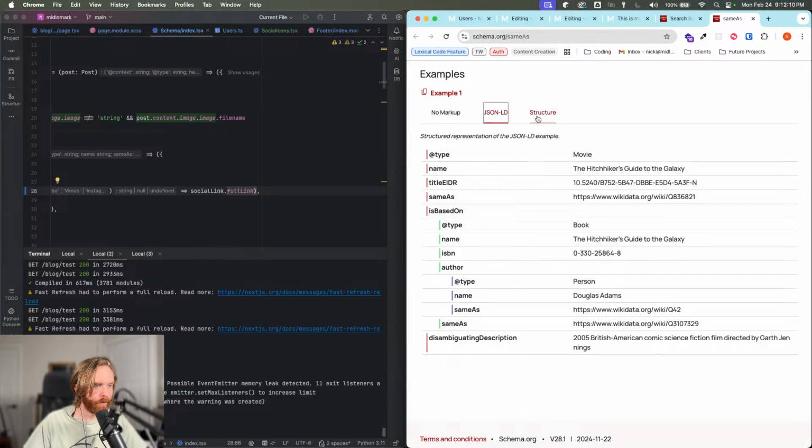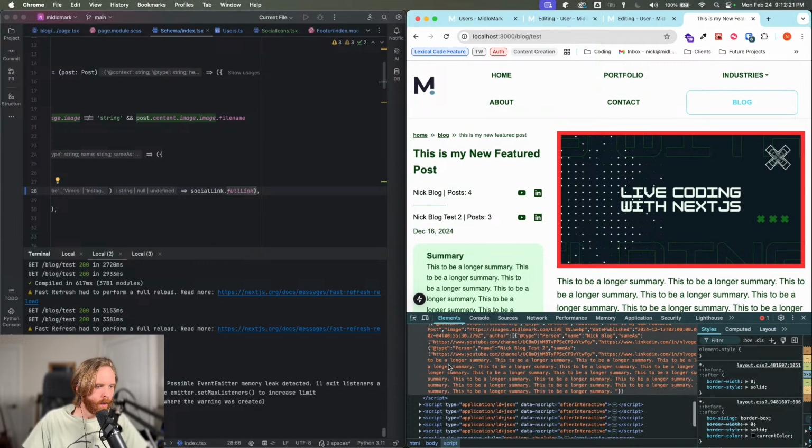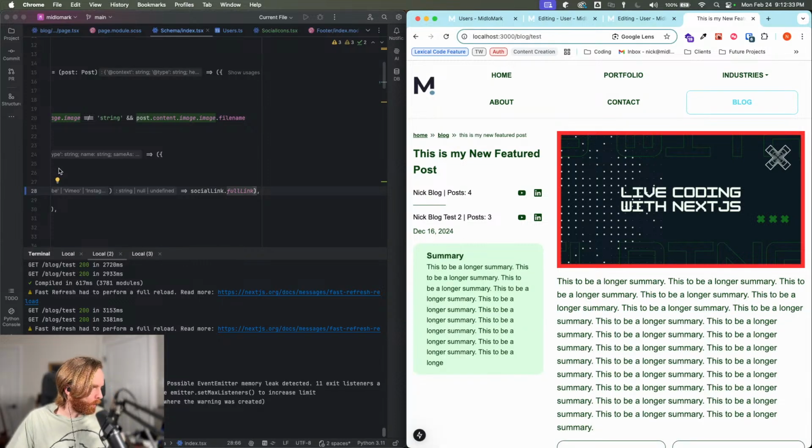Yeah, okay, so it doesn't take an object here, and that's okay. All right, so we've got our authors, type person, same as, then we have type person, and then their same as as well. So now we get to work on our plain-text-ify function for blocks.